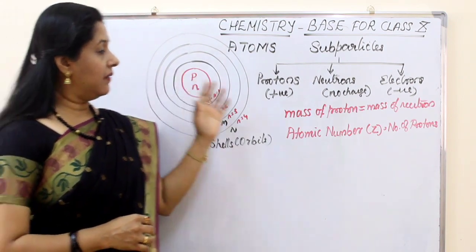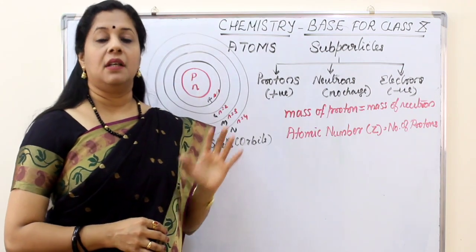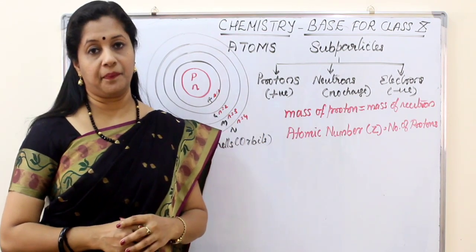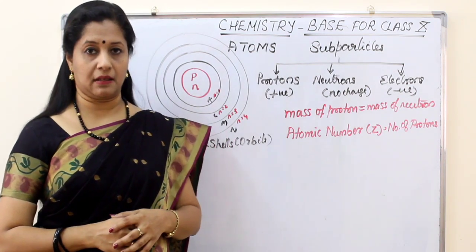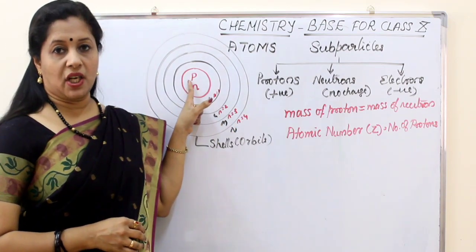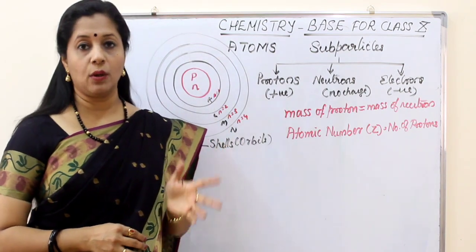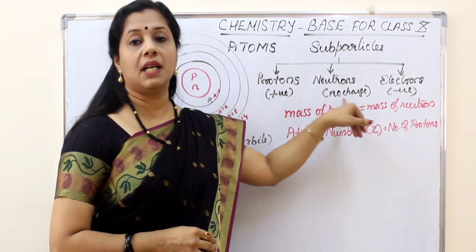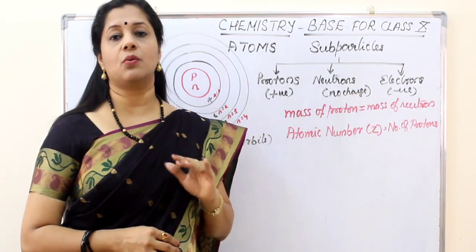So whenever you see the number of protons in an atom, usually in a normal atom or the neutral atom, the number of protons and the number of electrons are equal. That means if there are 10 protons, how many electrons will be there? 10 electrons will be there. Okay, neutrons also will be the same. So if there are 10 positive charges inside, there are 10 negative charges outside. So what is the total charge? 0. Okay, so we can consider the mass of proton and mass of neutron equal. They are equal. Whereas electron has negligible mass, so we don't consider it.